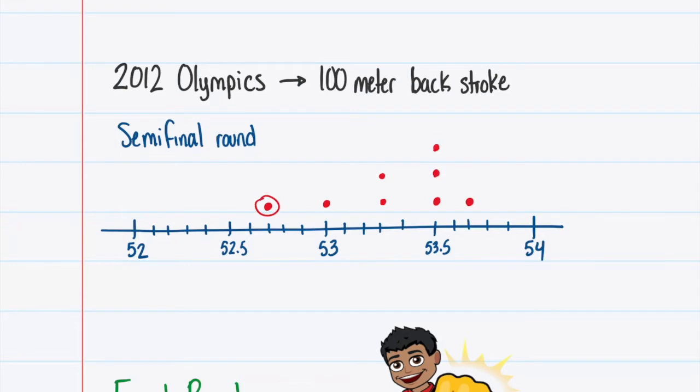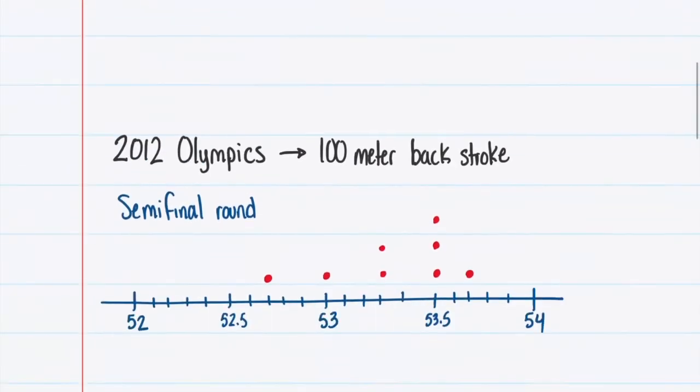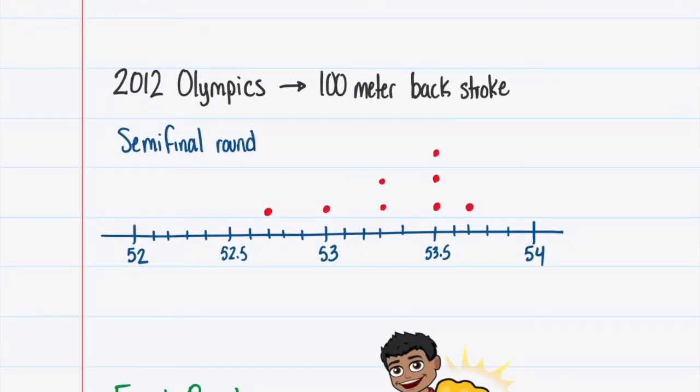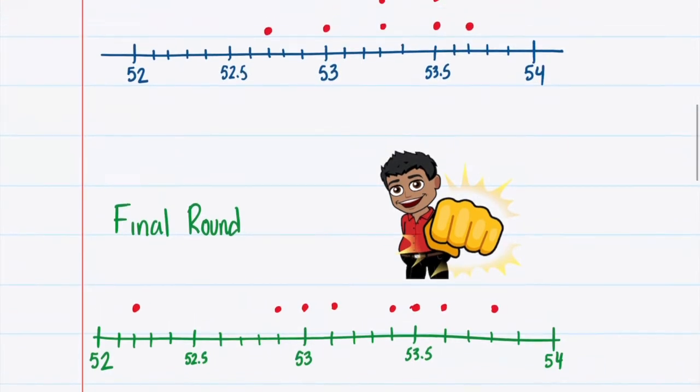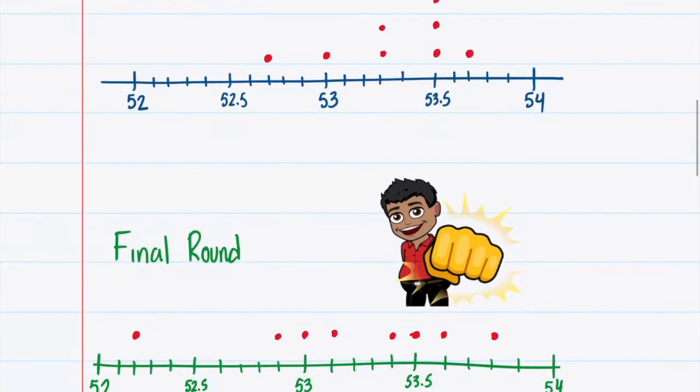Now, what do we know about a race? You know that in a race, whoever has the shortest time is basically the winner. And we also have a final round. You notice how it's still 8 swimmers if you count them, but their times are a little different. So the semifinals and the finals had different times, but the same swimmers.